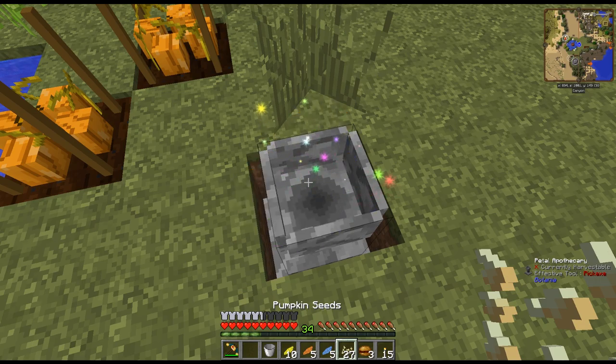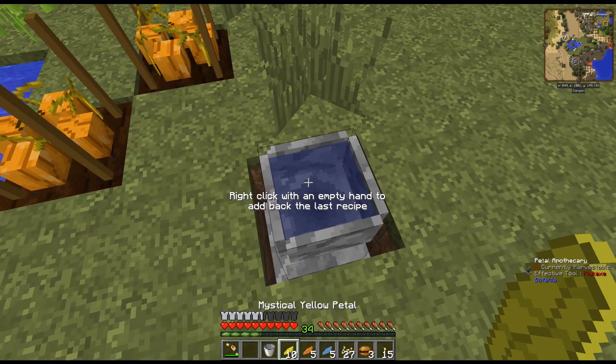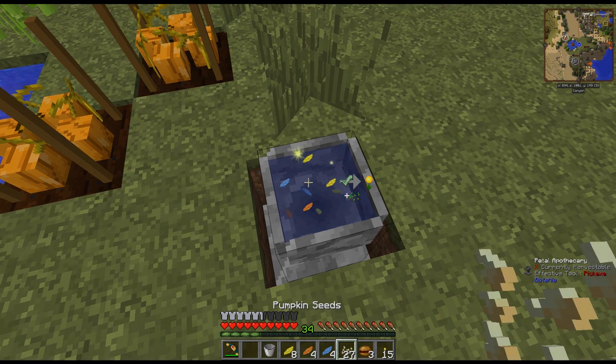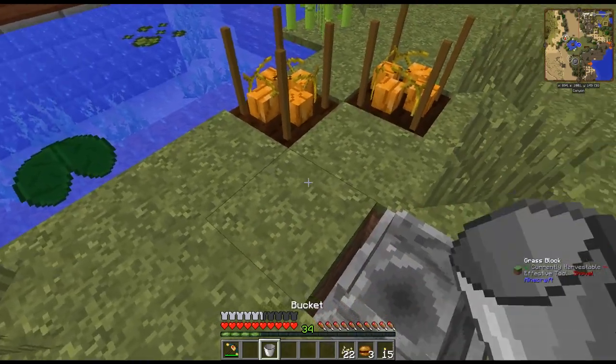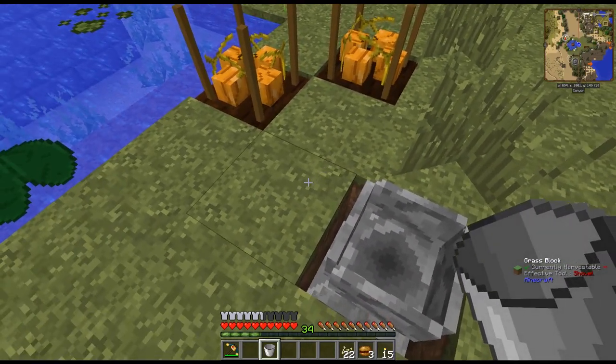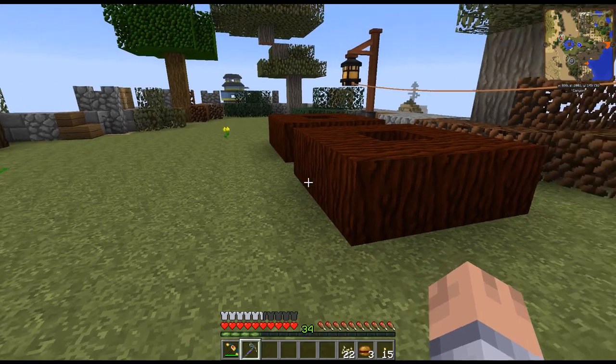And let's do all the other ones. And here's the last one. Don't need the bucket right now. I rebound it, and I keep pressing the wrong thing. So let's harvest this now.